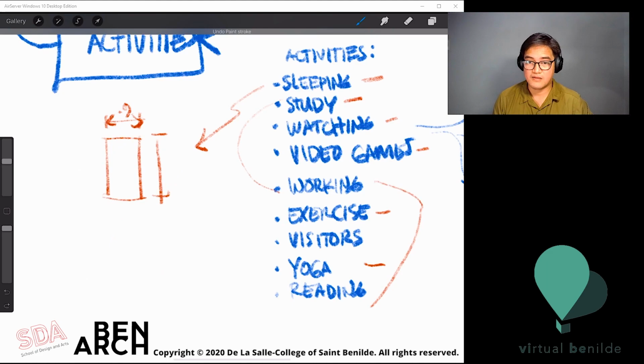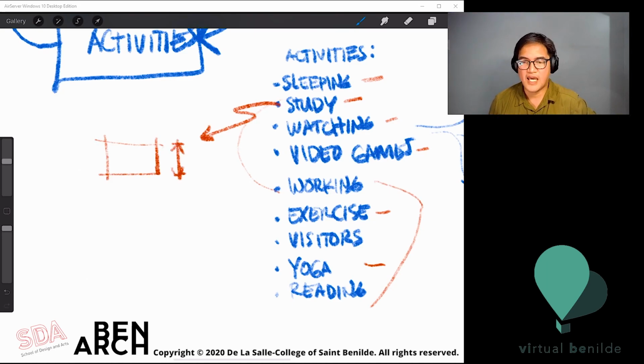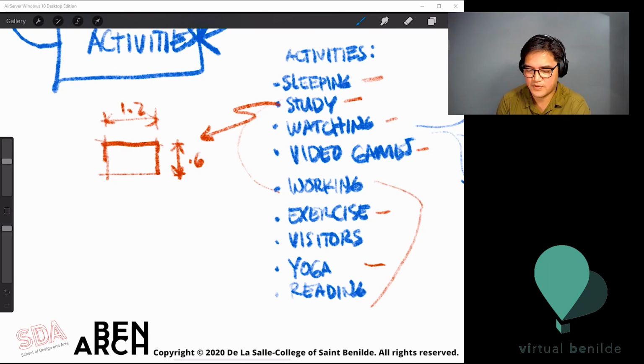You need to investigate this sort of furniture. Another thing you need to consider is, of course, study. What's the best study setup? What sort of table do you need? Again, another investigation should be research on the standard type of tables. This is normally 1.2 meters by 0.6 meters, a fairly deep table for your seats. All of this needs to be considered, whether 1.2 is enough or not.